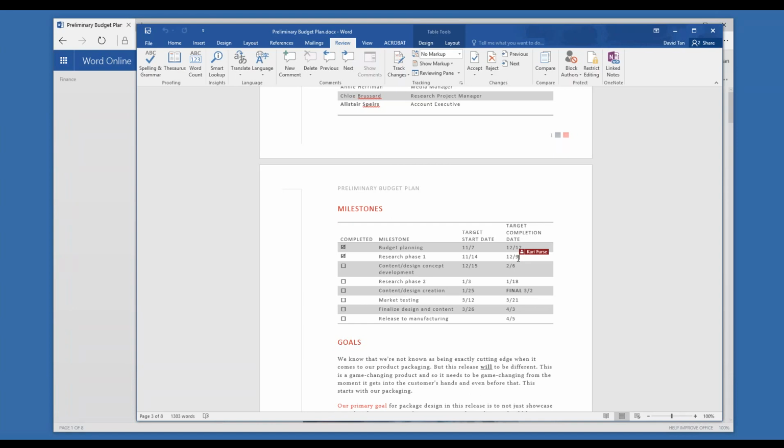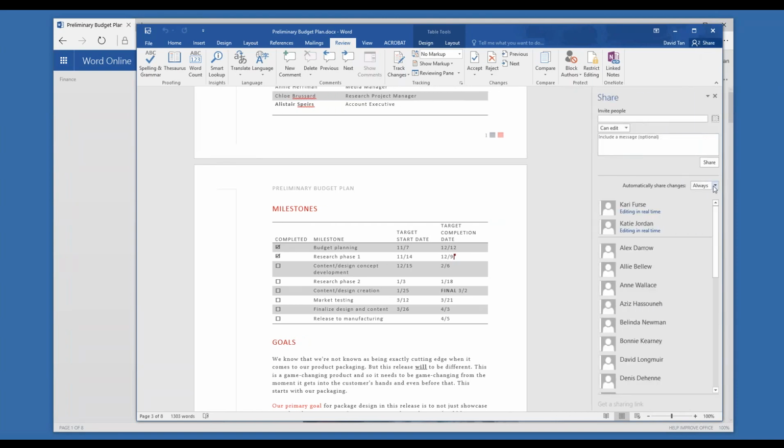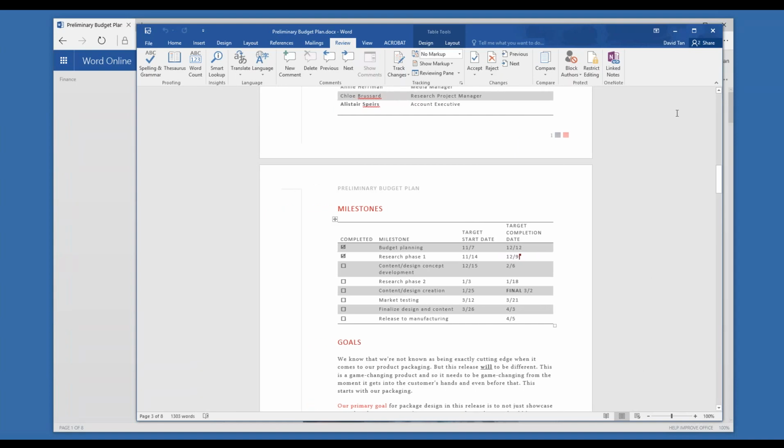In 2013, Microsoft released a feature called co-authoring, where you could see changes. You could both be in the document at the same time, but you could only see the changes as someone saved them. Now in 2016, we're in real-time, simultaneous editing, live on the fly, seeing what everyone is doing. And by the way, I can control that level of sharing. So in other words, if I don't want to see the changes automatically, I can show them only as I save them, or only once I'm done with the document and I check it back in.